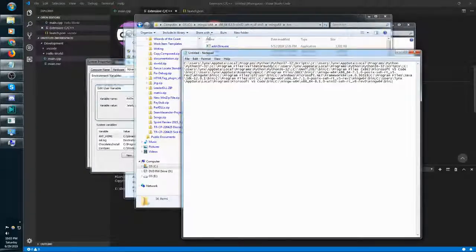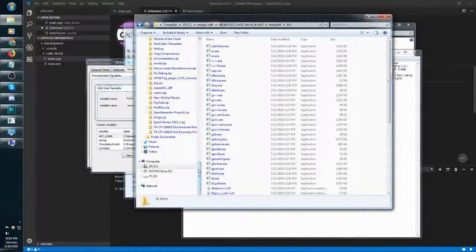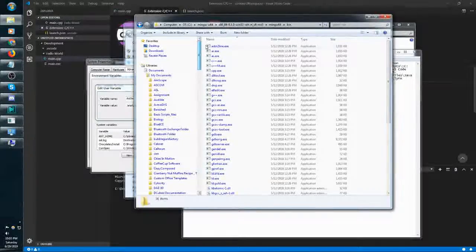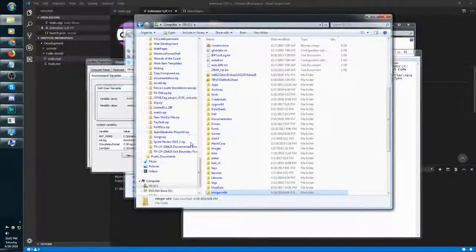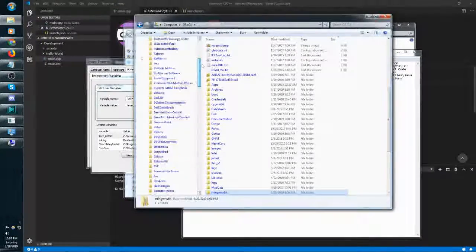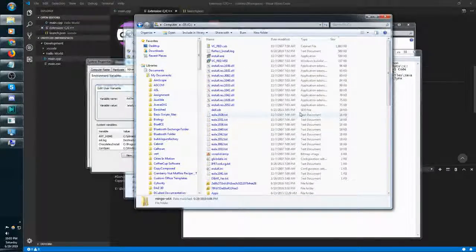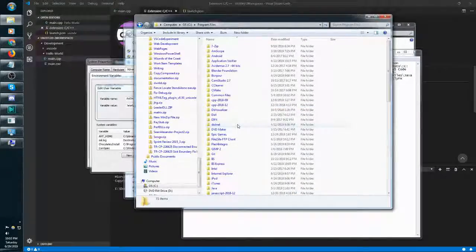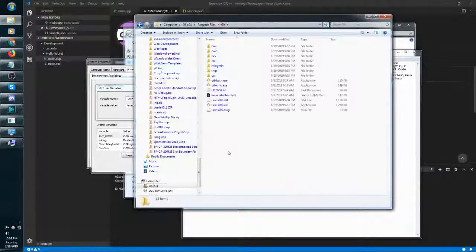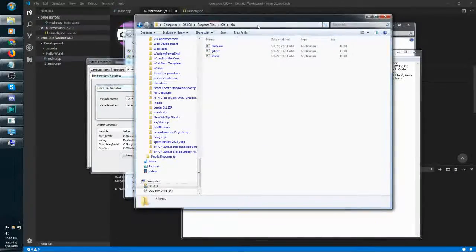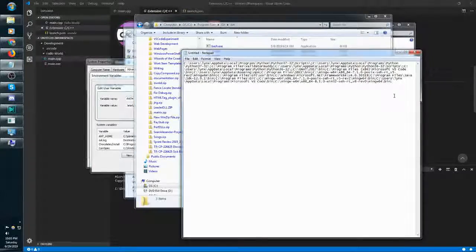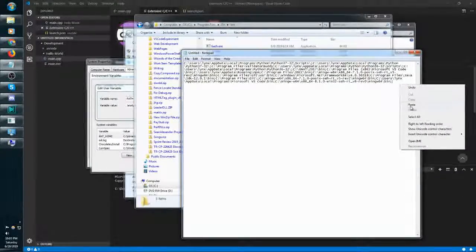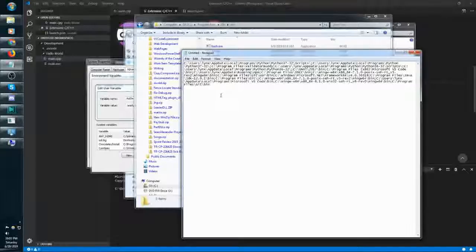Then what we need is the Git Bash. Now that one is going to be, at least for me, this depends on where you decided to install it, but for me it's in Program Files, Git, Binary. Do the same thing, just get that path, add a semicolon, paste at the end.